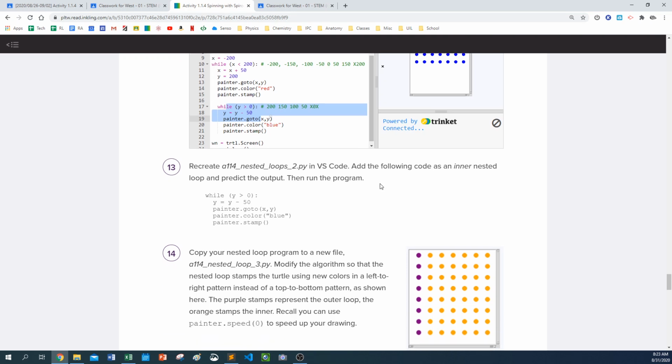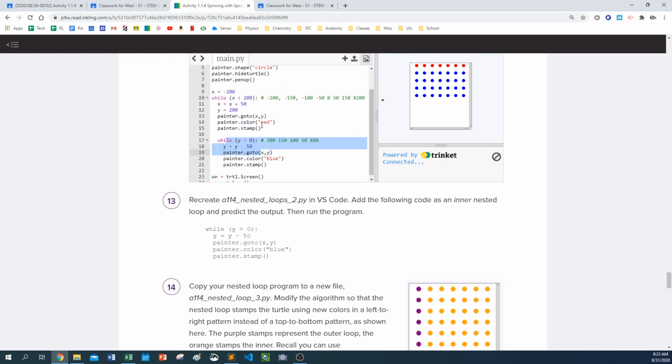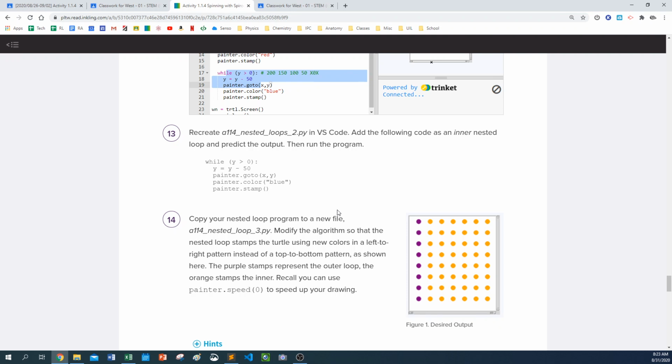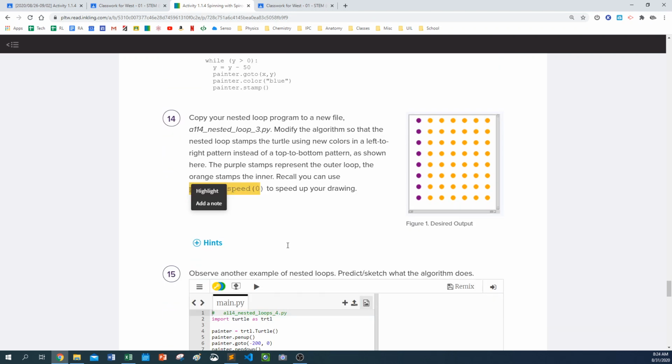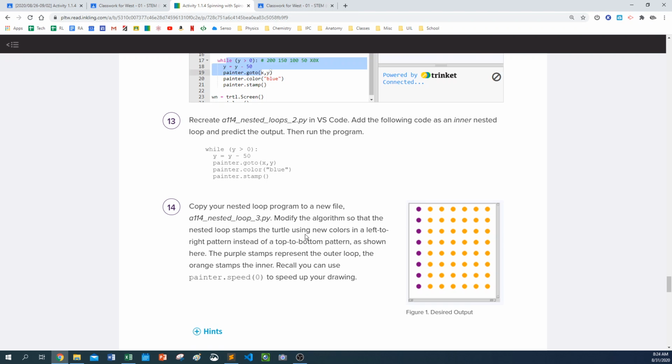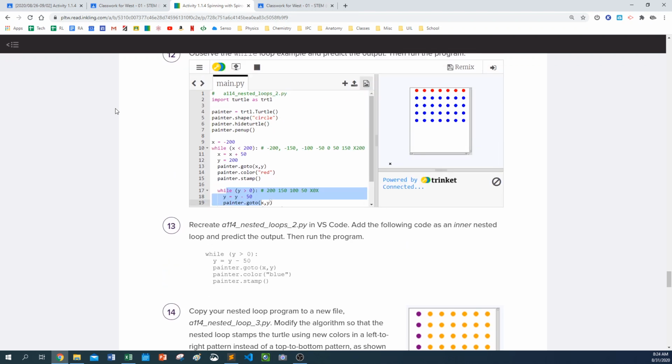What it's really trying to want you to do is change the logic so that we output a y first, and then the inner loop is going to manipulate the x's. So you use like purple and yellow, or purple and gold. You can also use speed 0 to change the speed at which it draws. So let's see how quick this actually was.